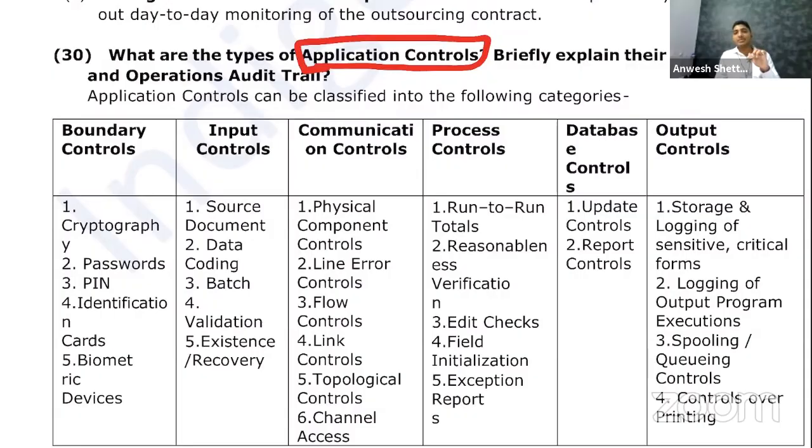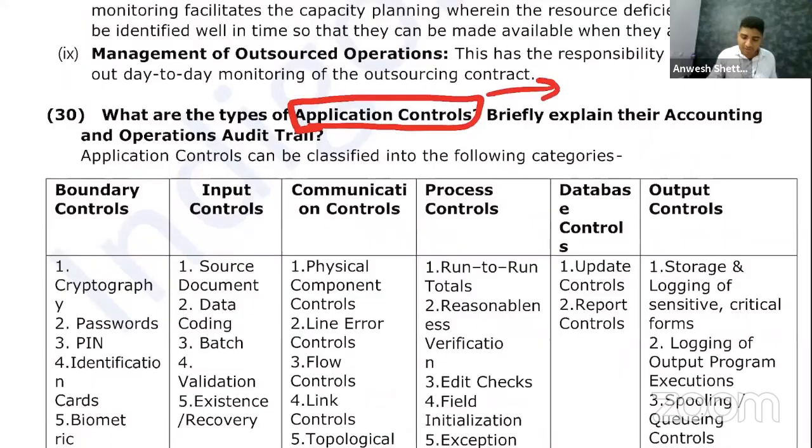So till now we were discussing management control. In management control, what we see is whether humans are proper in the organization. But in application control, what we see is whether the application is proper. So here we are only talking about the software, and whether the software is proper or not.